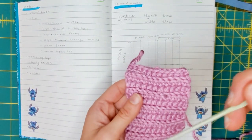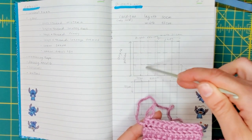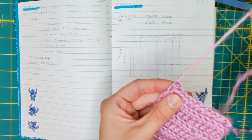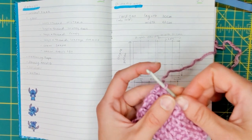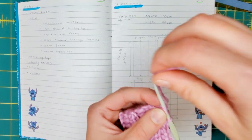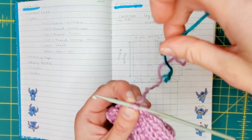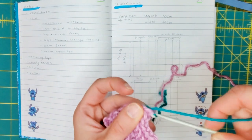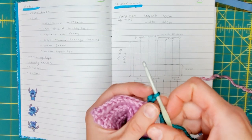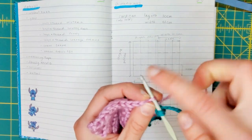But if you want to go faster, you can make strips. So we can change the color here to make 3 strips, and then you just have to sew here instead of sewing everything together. So what you can do is at the last stitch, you're going to yarn over, go through, yarn over and pull through, and instead of finishing your half double crochet in the same color, you're gonna switch colors. So take your next color and go through, and then you chain 2, flip, and then you continue your half double crochet, and I'll meet you at the end.